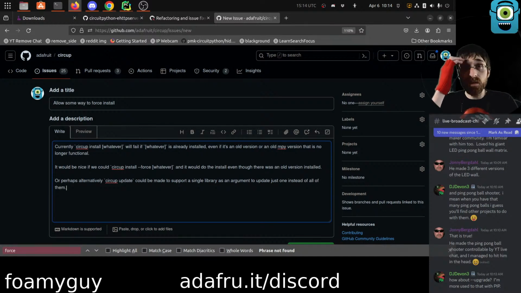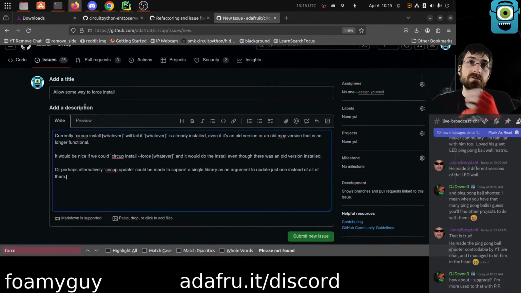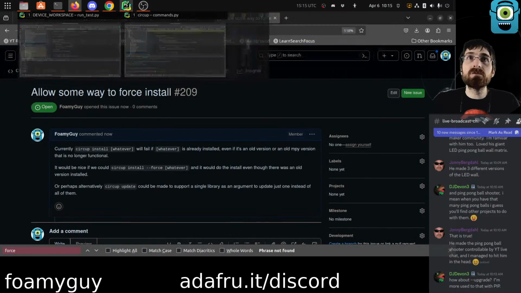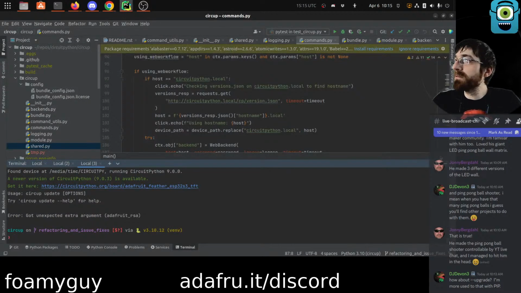Basically, I want a way to update one thing. In my mind, that's install force, but really if update targeted one thing, that would be the same functionality. So I'll make this issue and we will try to do this while we're working on it. Upgrade? We could try upgrade.